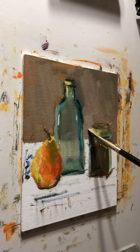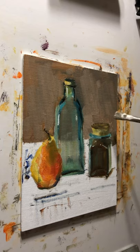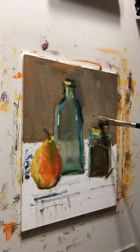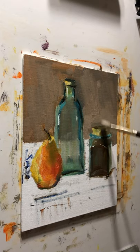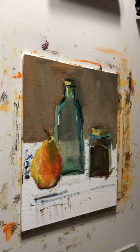Let's look at this. This doesn't feel right. It's kind of angled like that. Feels a little tall to me. I think we'll readjust this and pull it down. So we'll have to clean that up. Okay, the bottom, we'll use the same mixture, but we'll go much, much lighter. And I'm going to warm it a little bit for the fabric.